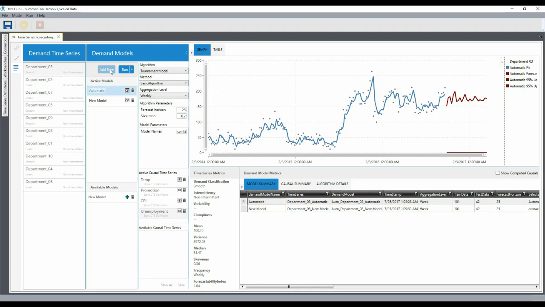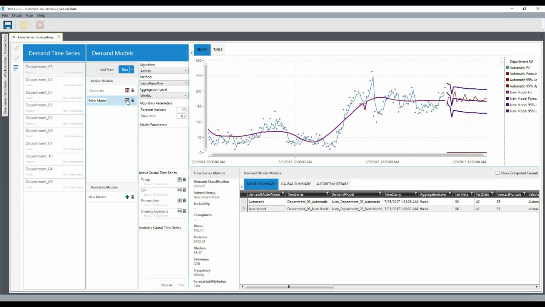I can add as many demand models as I want within my demand model section to explore my demand by considering different algorithms. I can also consider different causal time series or variations of existing ones. So what if I wanted to look at a different level of promotion? I can bring that variable in and consider a different scenario with a higher promotion or a lower one. I can do the same thing for consumer price index and assume, what if there was a more aggressive growth in my consumer price index? Would that impact my demand? All this can be done very quickly with adding a new model and testing the alternate hypothesis.